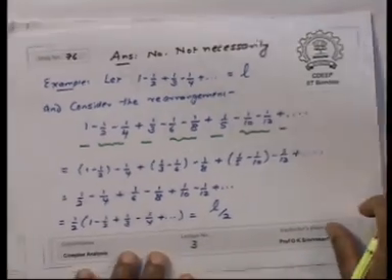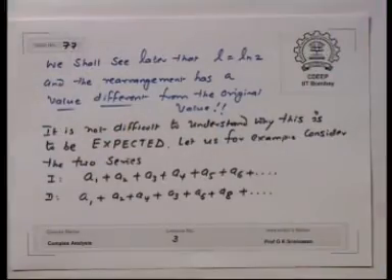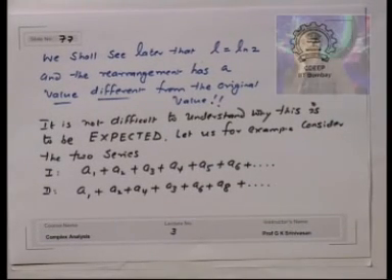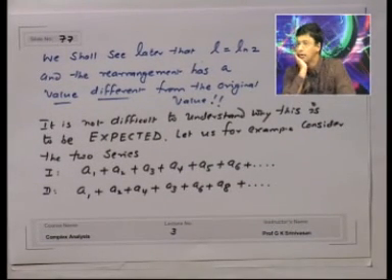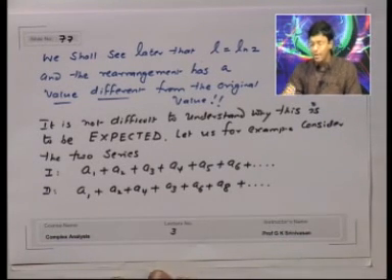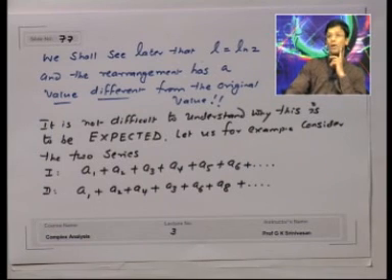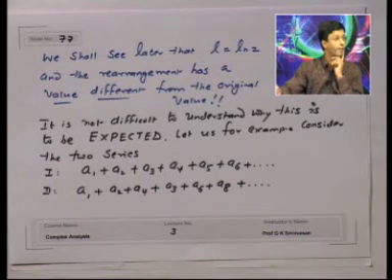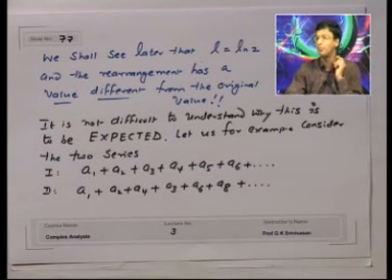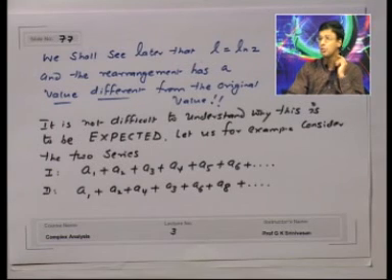Now, perhaps you are more bewildered by this example. The point is, it is not very difficult to understand why this is happening. Let us try to understand why. I make the following statement: when you rearrange the terms of an infinite series, expect the value to change. The fact that rearrangement alters the sum of an infinite series is to be expected.